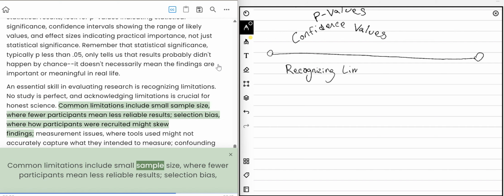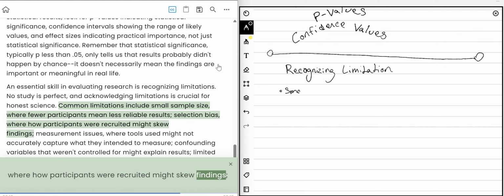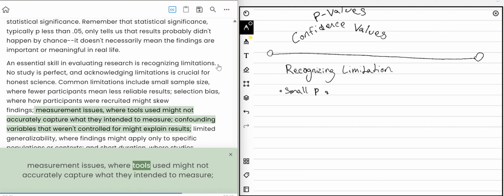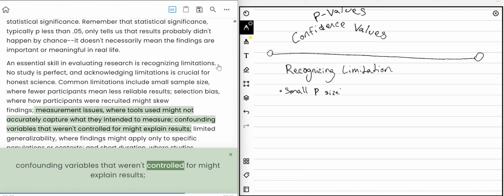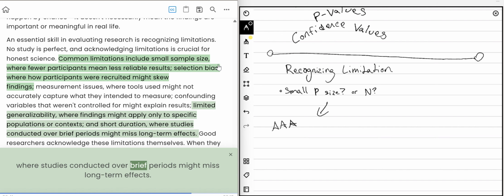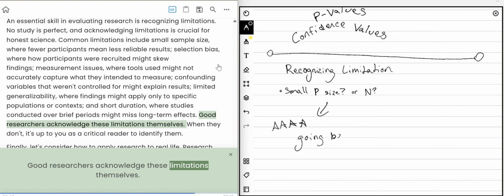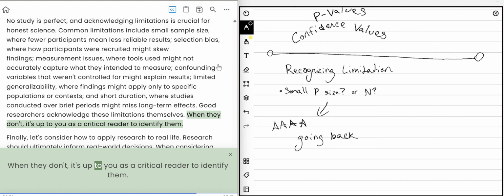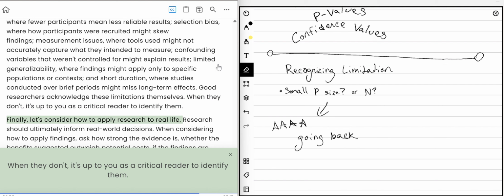Common limitations include small sample size, where fewer participants mean less reliable results, selection bias, where how participants were recruited might skew findings, measurement issues, where tools used might not accurately capture what they intended to measure, confounding variables that weren't controlled for might explain results, limited generalizability, where findings might apply only to specific populations or contexts, and short duration, where studies conducted over brief periods might miss long-term effects. Good researchers acknowledge these limitations themselves. When they don't, it's up to you as a critical reader to identify them.